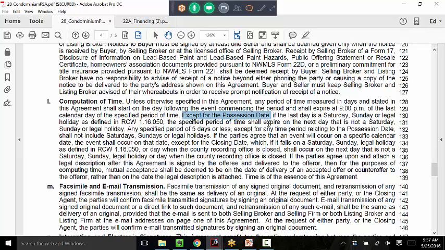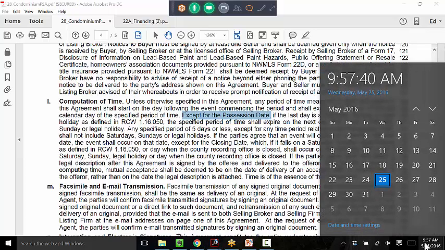Okay, now I've read it this way, and I've won debating with the agent on this, because you're right. It doesn't include Saturday, Sunday, or legal holidays, just like you explained. But if it's a possession date, there's an exception to that. It can be a Saturday, Sunday, or holiday. Absolutely. So the rule's still the same, but you were arguing over two different things. If I say closing plus 3, the plus 3 is held against the 5 days or fewer rule.